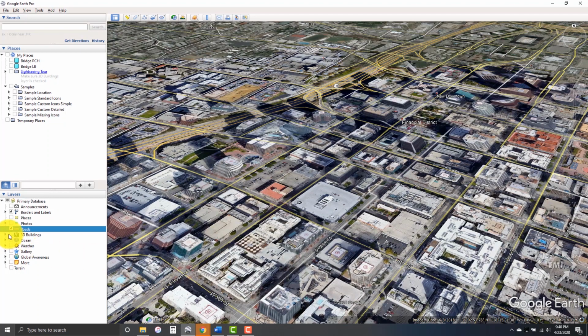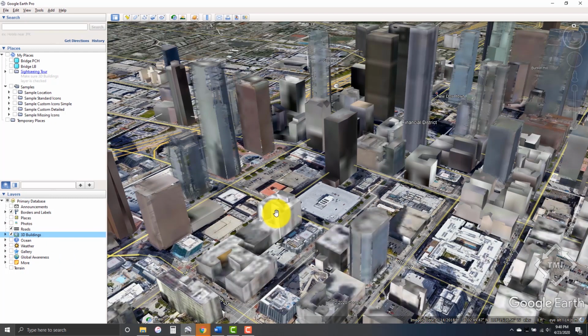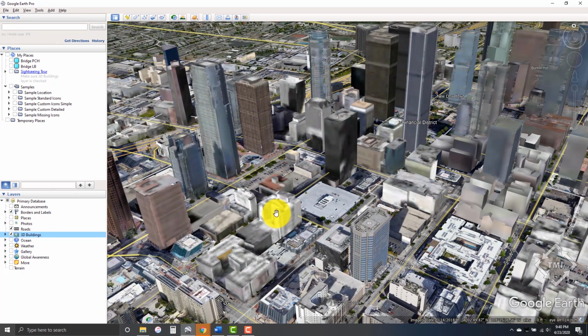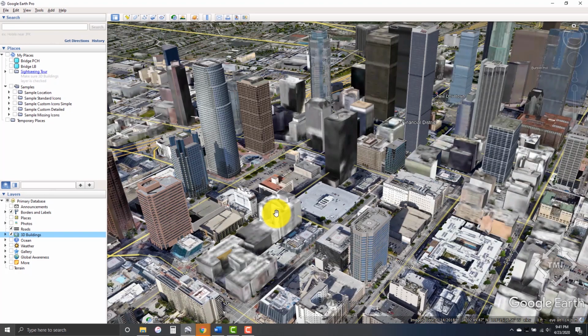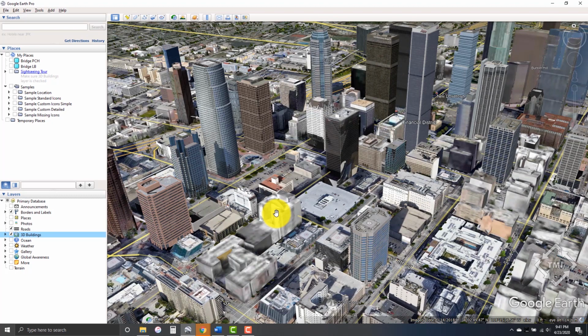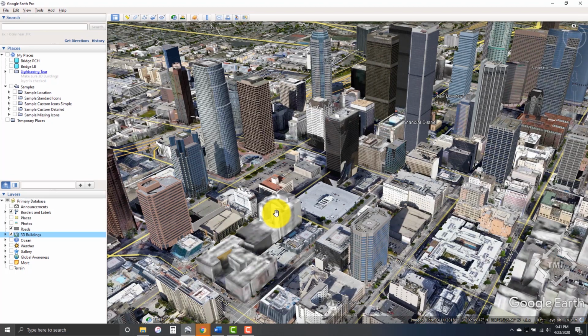So if I turn this on, then you can see these things start to draw in. These also do take quite a bit of bandwidth, so it's going to really slow down how long it takes to render the screen. So typically you don't want to have that on all the time. It's just taking a lot of time as you move around.